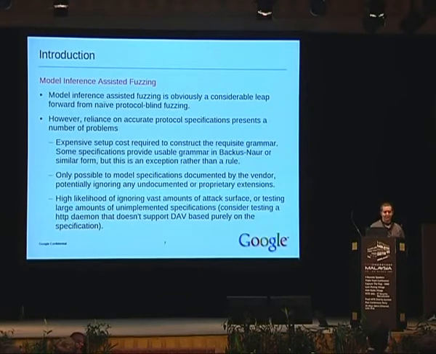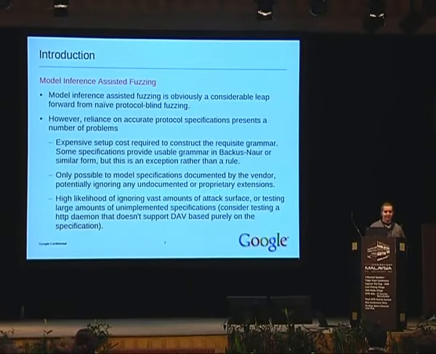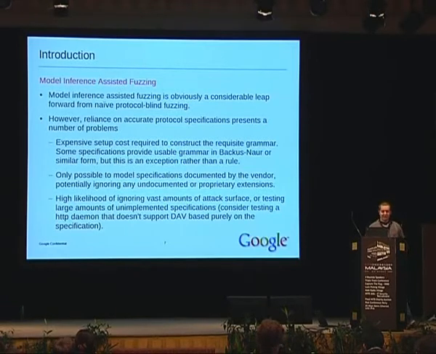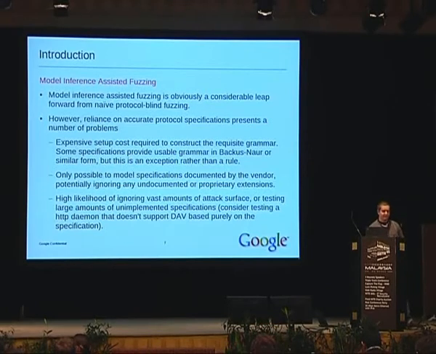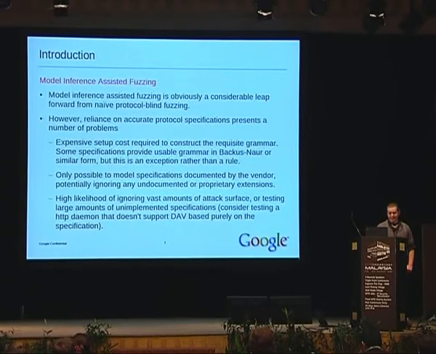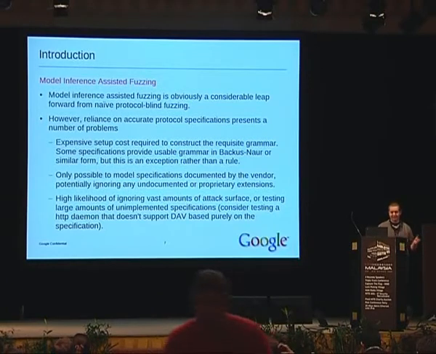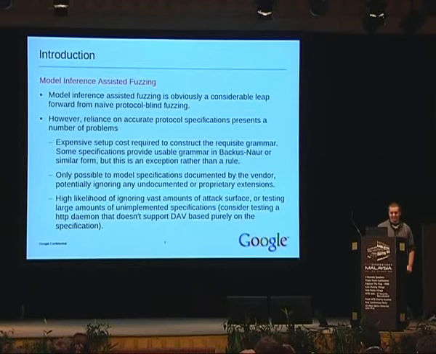Model inference-assisted fuzzing is obviously a leap forward from just the random stuff that fuzzing began with. But reliance on accurate protocol specification presents a number of problems. It's expensive to write these specifications. If you're lucky, the vendor will provide a specification or it'll be in an RFC, but in general these are pretty useless because they don't follow a strict format. In RFCs they generally use augmented BNF, but whenever something is particularly hard to describe in BNF, they tend to just put a comment in English, which obviously isn't much use. For instance, in ABNF it's impossible to express a complement — you can't say 'anything except this set' — so people just write that in English, which is impossible to parse.